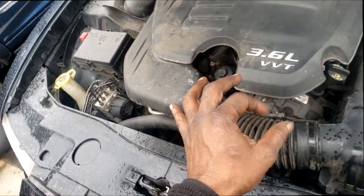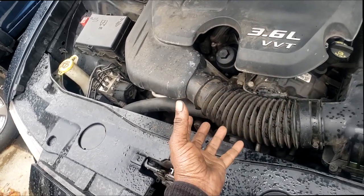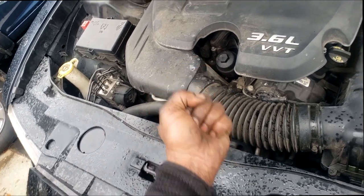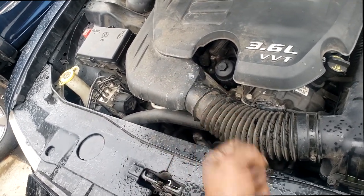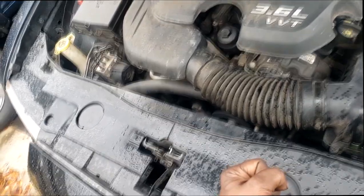And I'll be the first to tell you, the bleeding procedure on this vehicle is not sufficient. It's accurate and you should use it, but you should take it a step further, guys. And we're going to talk about that when I get in the shop. So let me take it in the shop now, and we'll start our diagnosis.